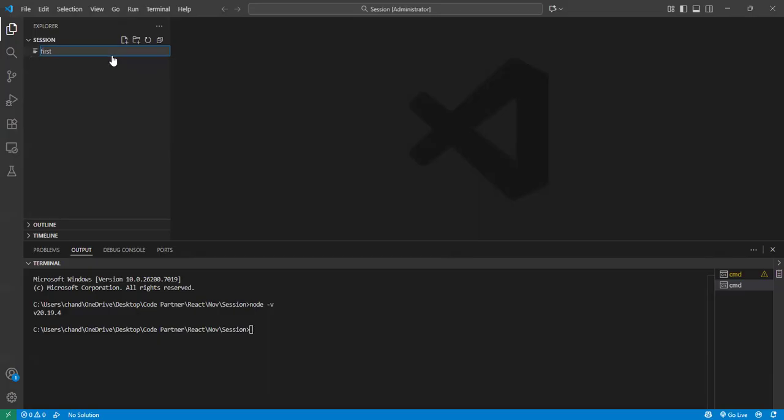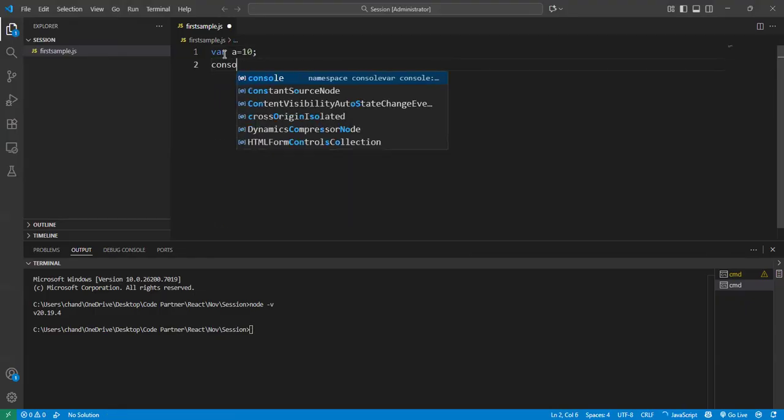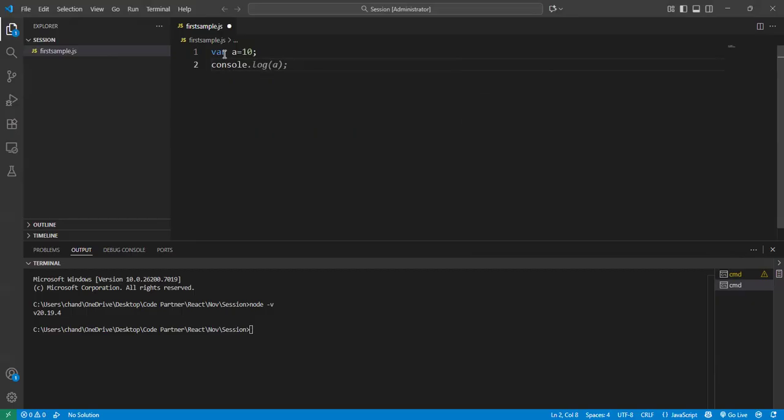First I create sample.js, where age equal to 10 and console.log.